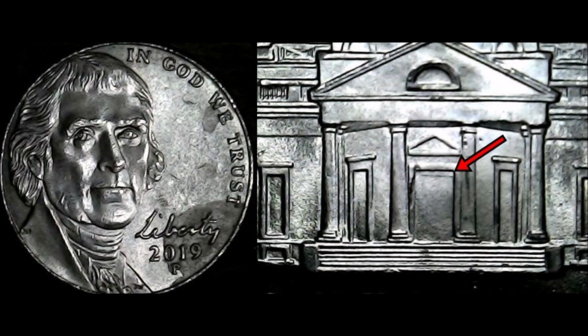So this one right here, it's a 2 coin set. The first one that I'm going to bring up is this double die reverse. As you can see on this image, I actually drew in an arrow indicating where the doubling is. It's simply an extra kind of like that top threshold part of the door. You see another one right underneath it. You see that line right there? That is going to be your doubling on this coin. It is ever so subtle, but again, the importance of having a really nice magnifier is going to play a pretty important role as you're going through coins looking for things like this.